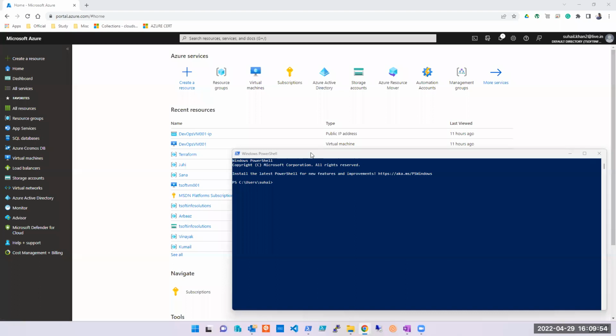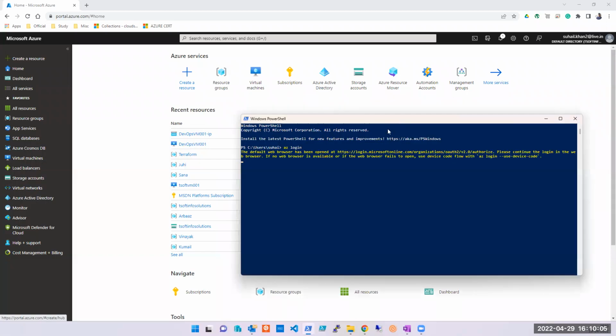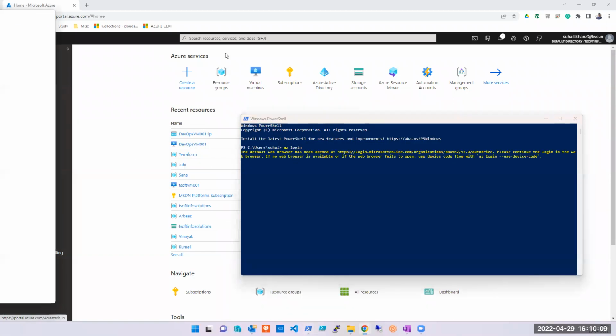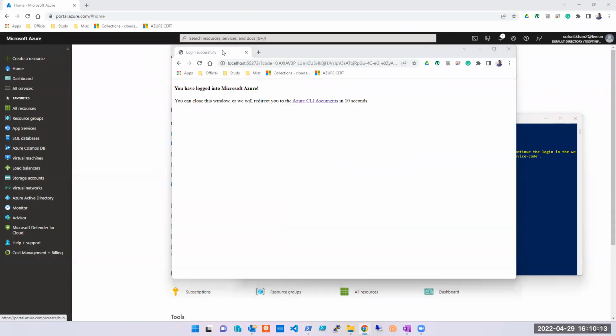On the top bar, next to search. Exactly. Here it is. So the moment I type AZ login here and hit enter, this is what I got. I'll have to come here and log in. And that's all. It logged in because my username and password were already saved.